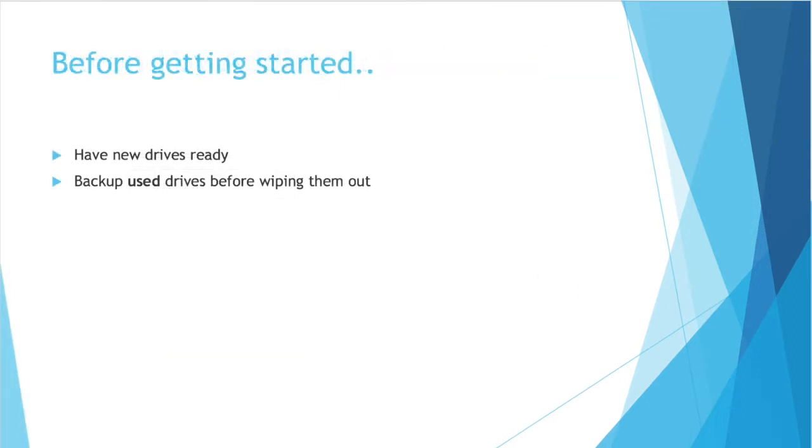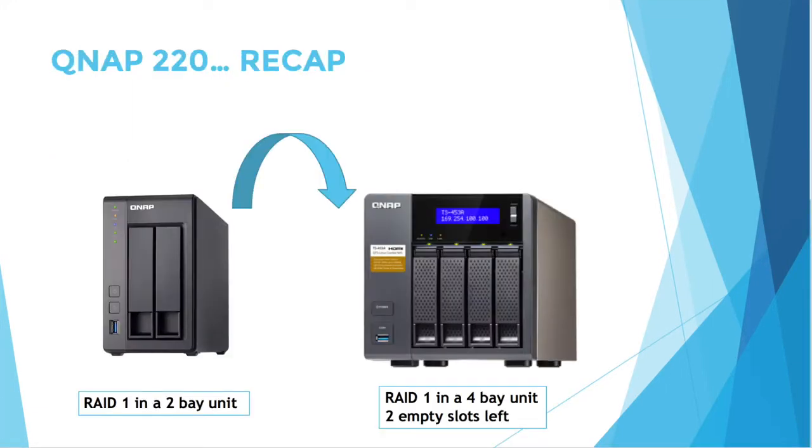What you need in this process is, of course, your new drive or drives. If they've been previously used, make sure that the data on it is backed up somewhere else because it will be formatted and the data on it will be wiped clean. In our last video, QNP221, we did a step-by-step video on how to migrate your data from another NAS, and I'll be basing this demo on the previous demo, in which I'm using a 4-bay unit, which I migrated from a 2-bay unit.